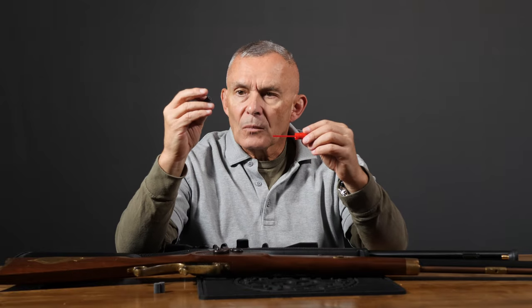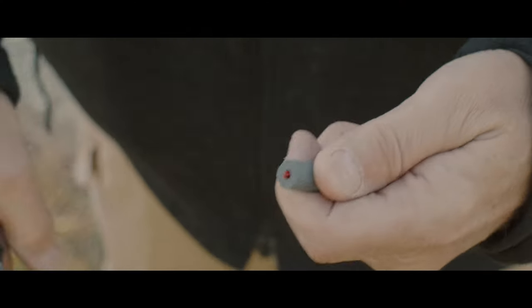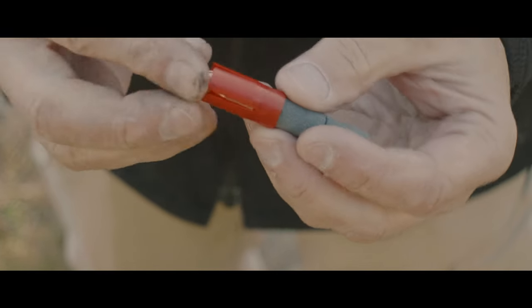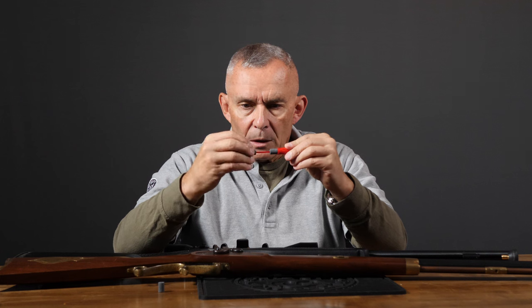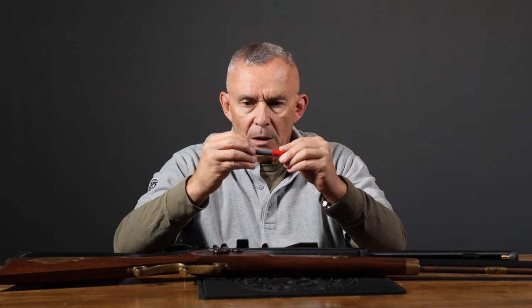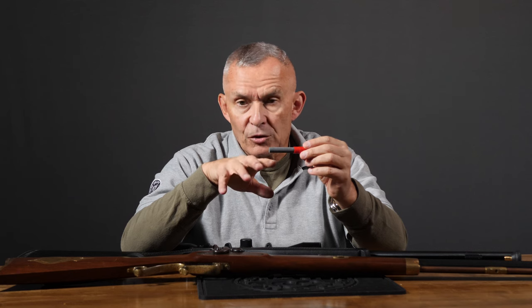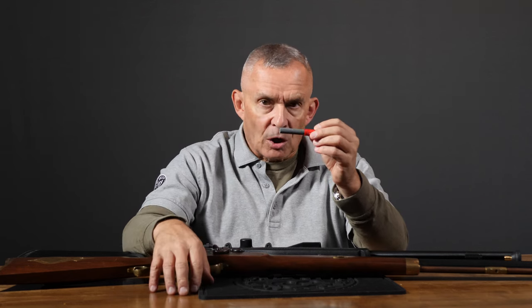These are modern black powder, not real black powder. These are Pyrodex, replica black powder, but it's designed in a pellet form. It's got a hole in the middle of it. So you slide one on, and you slide the second one on that little extension piece there on the sabot, and you slide the third one on, like so. What we have here, each one of these pellets weighs or measures approximately 50 grains. So we have a 150-grain charge of powder.